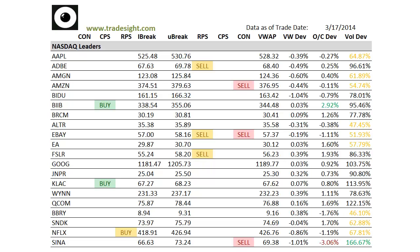This is a look at our market leading stocks via our proprietary scans for Tuesday, March 18th, 2014. We're a little bit biased to the sell side here, but not super decisively so. You can see that in the NASDAQ patch here we do have a few more sell indications than buy indications. Don't have any downside CPS conditions, which is kind of a shame, but we do have a couple upsides. We have an upside condition in Biogen and also CLAC that are that strong CPS variety.